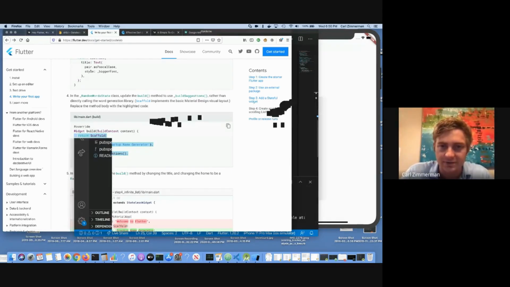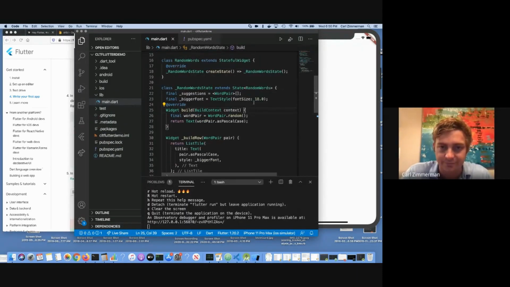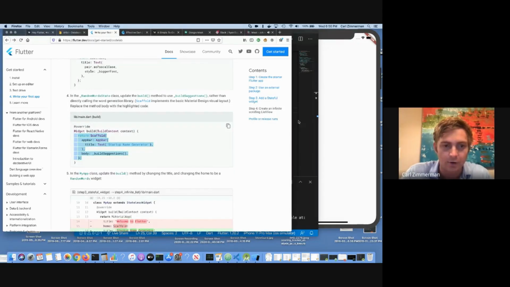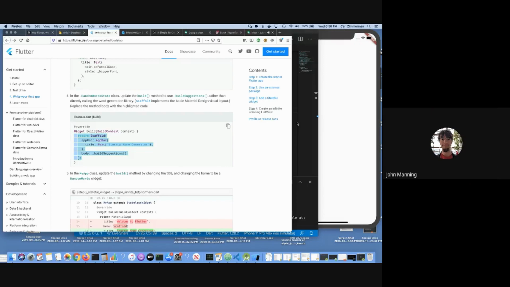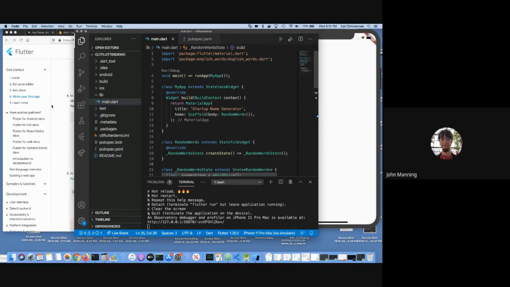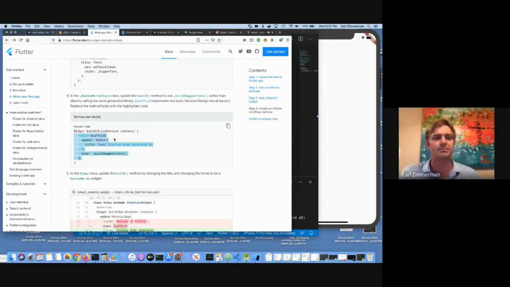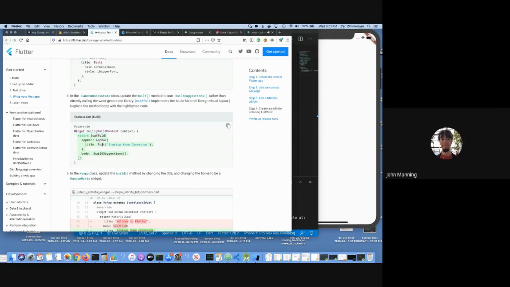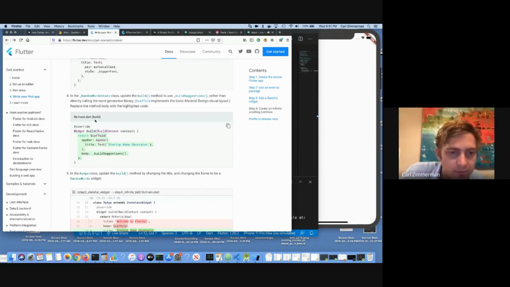This is random word state class. I think that needs to be in main.dart. So that's where it's getting that scaffold and the app bar. So just put that under where it says home, where you have scaffold and app bar. Yeah, but I'm talking about this right here. That's in main.dart. Yeah, but I'm saying it's in the random word state class.